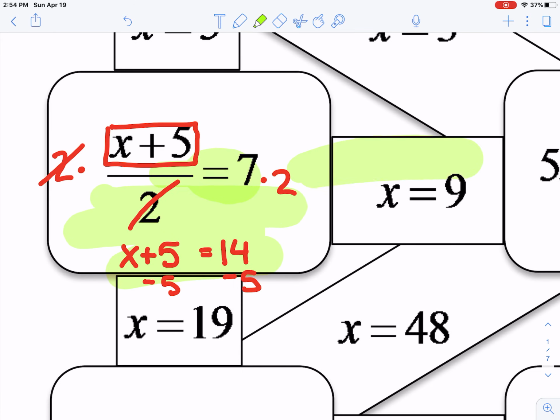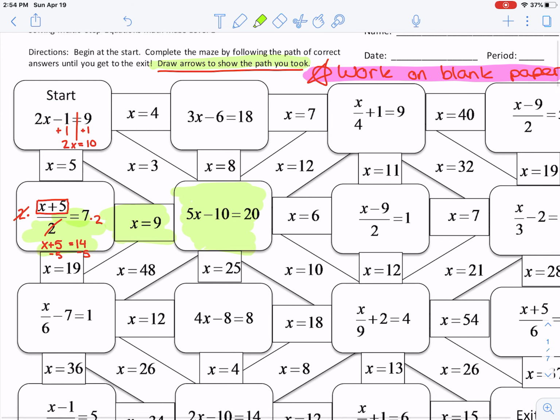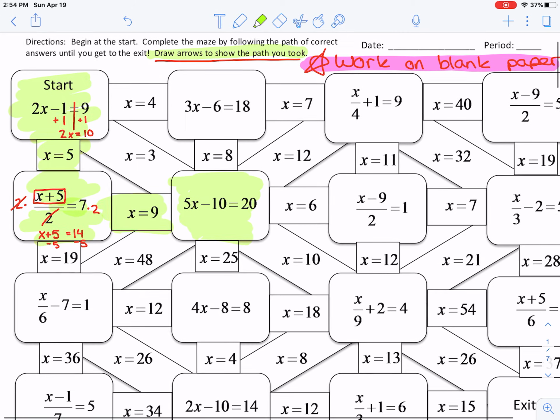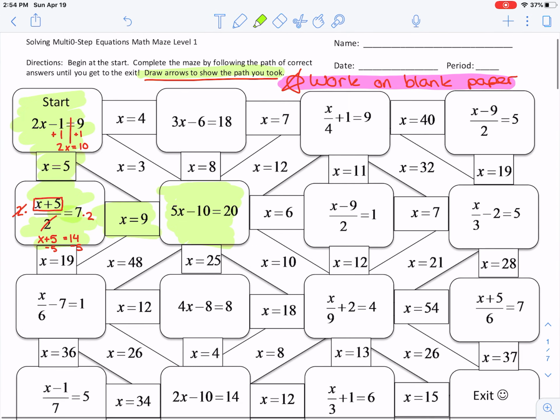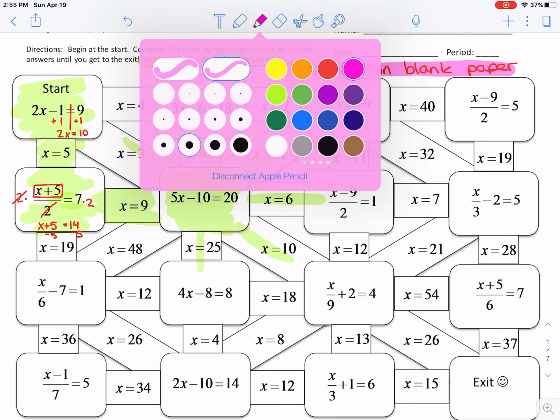So I'm going to continue my highlighting over this way and then continue to follow along the path, okay? So I went ahead and had this first part of the path drawn for you guys. You go ahead and finish the rest. Obviously, if you get an answer that doesn't stem off of your problem, then you made a mistake, okay? Just make sure for the questions like I just did.